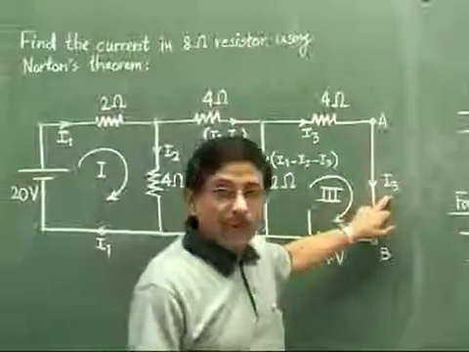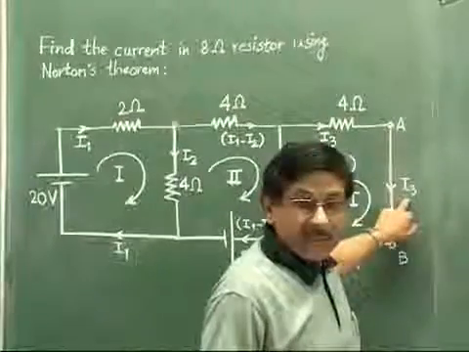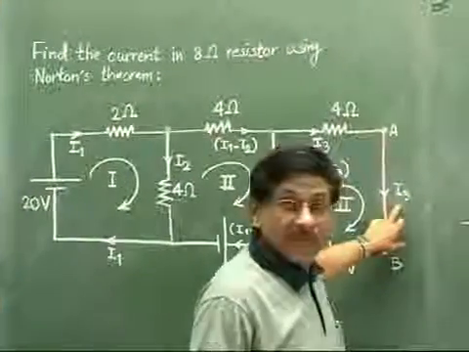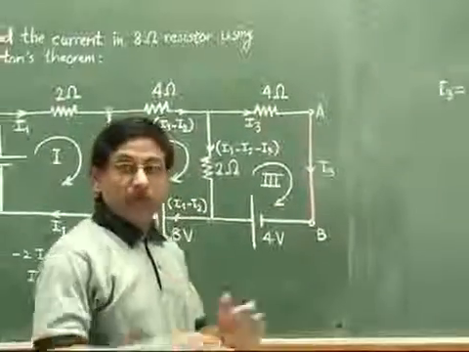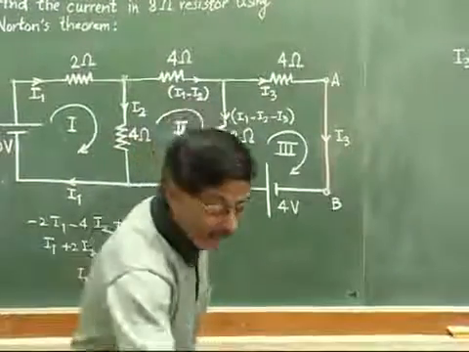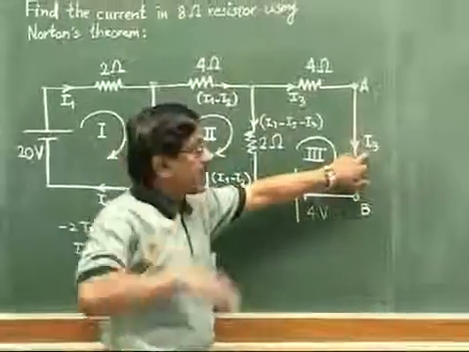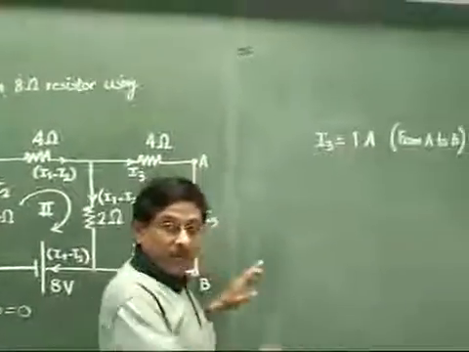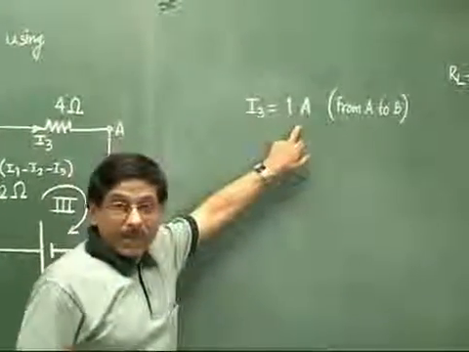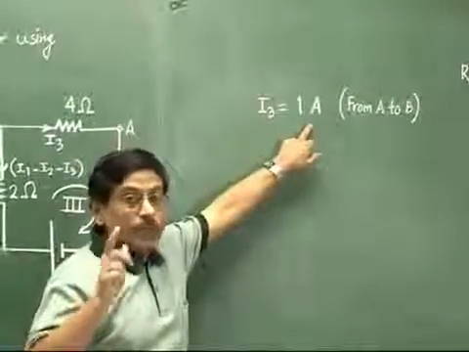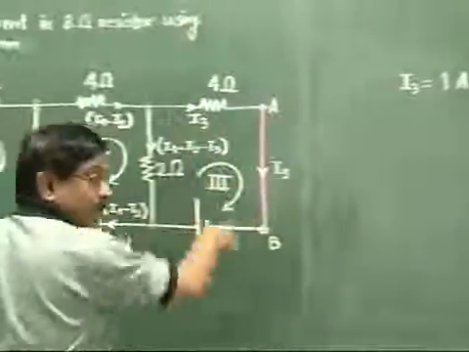So you can pause the video and solve the equations and just calculate what would be the value of I3. So I hope you have now calculated the value. You have solved the equations and calculated the value for this I3. See, I have written what should be the answer for the given equations. The I3 should come out to be 1 ampere. And see, the value should come positive with the given current distribution.